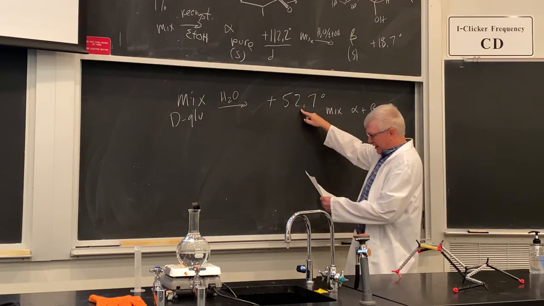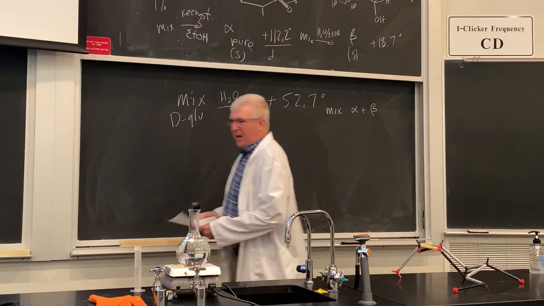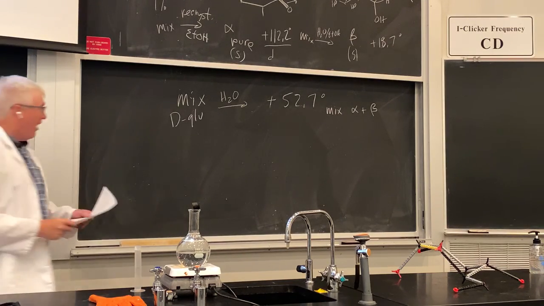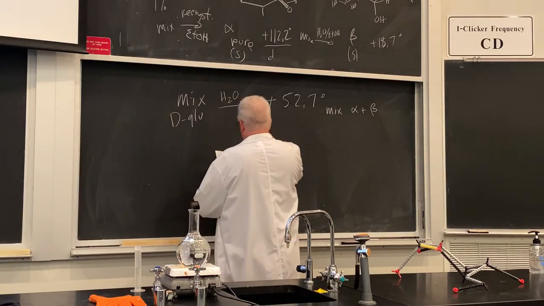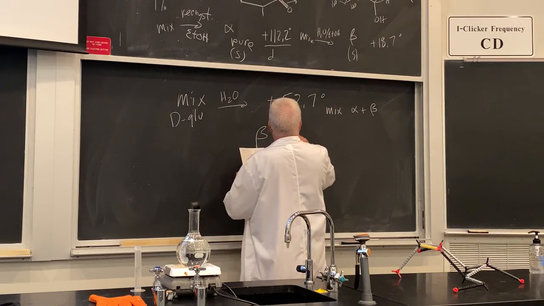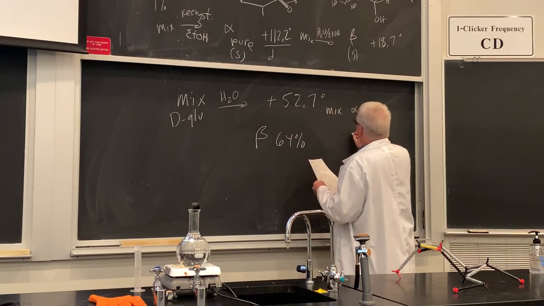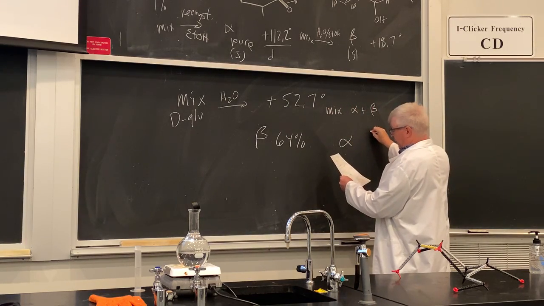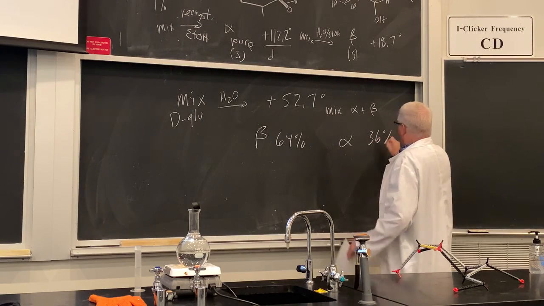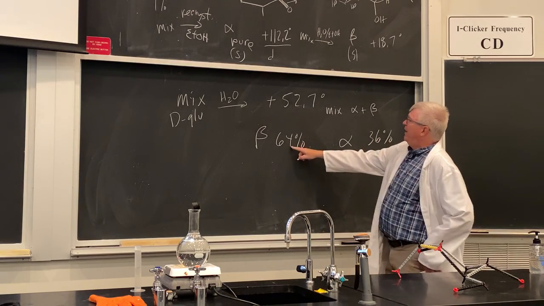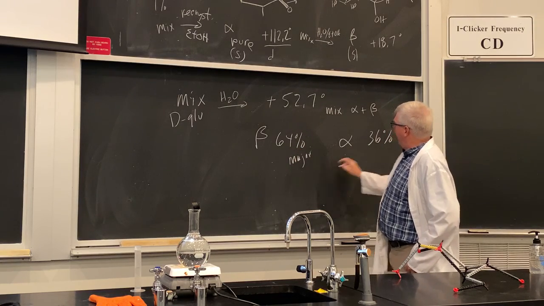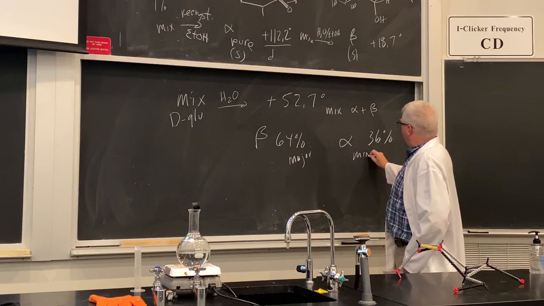Yeah, it's beta. So actually at equilibrium, how much beta do we really have? Mathematically, you can go through these numbers and figure it out. Beta form is 64% at equilibrium, and the alpha form of glucose is 36%. That's because mainly you're seeing the beta form, that's the major one, and the alpha we'd say is minor.